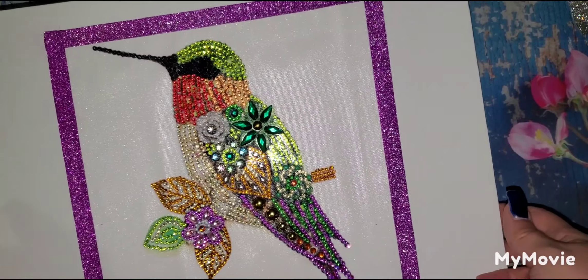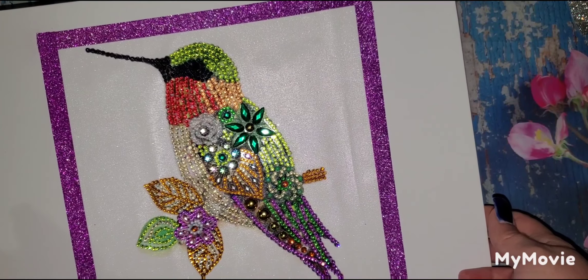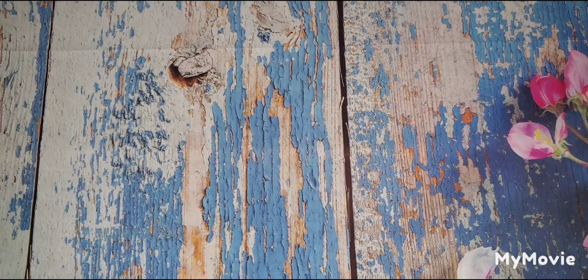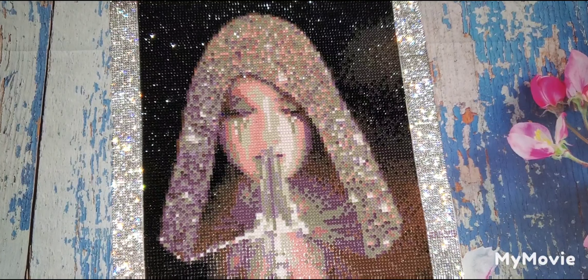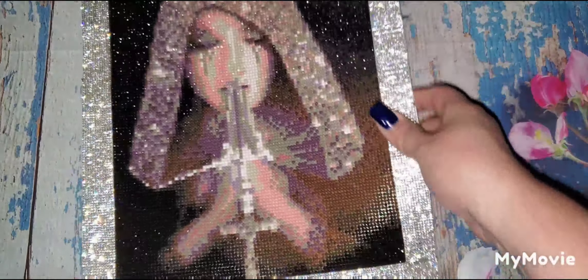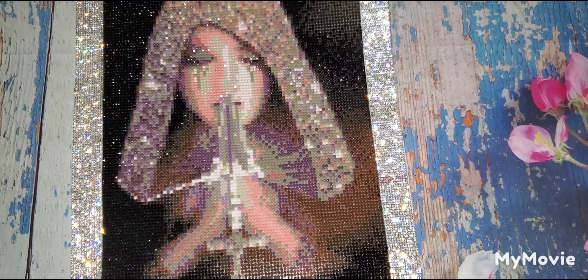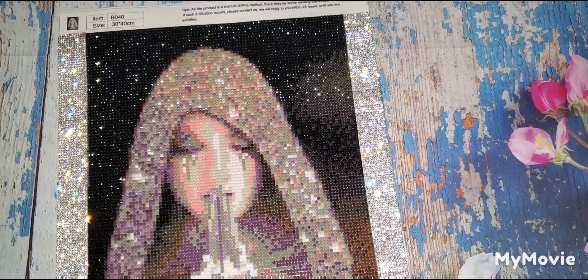I'm excited to see what the other ones will look like — it's just really, really nice. I love it! Now I told you I was going to put the blingy stuff around a diamond painting — this wasn't the original one I was thinking of, but it goes quite nicely with it. I ran out, so I'm gonna have to buy some more. Look at how that looks on the sides and the bottom — look at how shiny that is! I cannot get over that — it looks gorgeous!